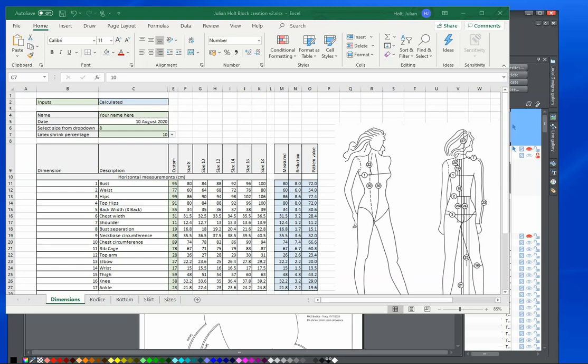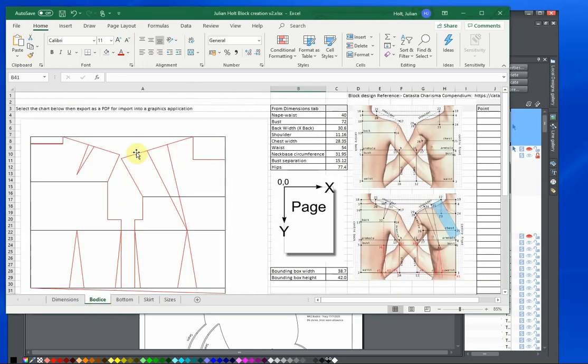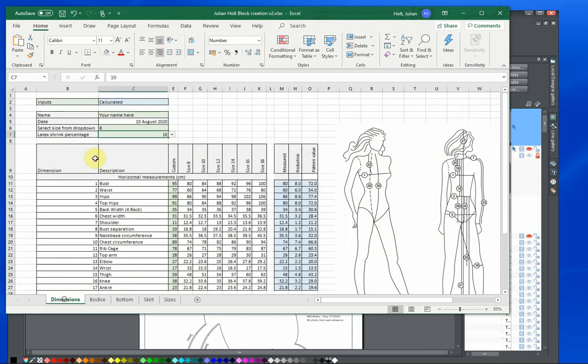Okay, so in a previous video we looked at this spreadsheet that is now on our website as well, and it basically builds blocks by putting in your dimensions or choosing a standard size, and you end up with something like this. That's a bodice block taken from these dimensions, and you can change all that.